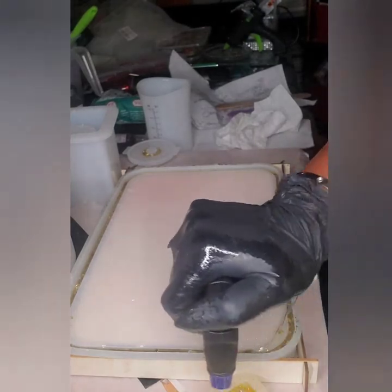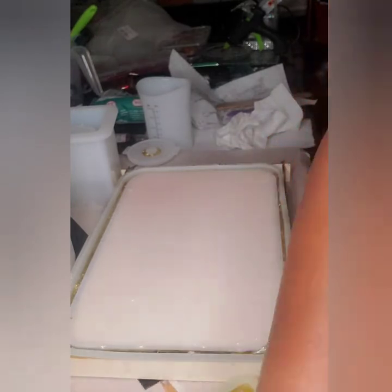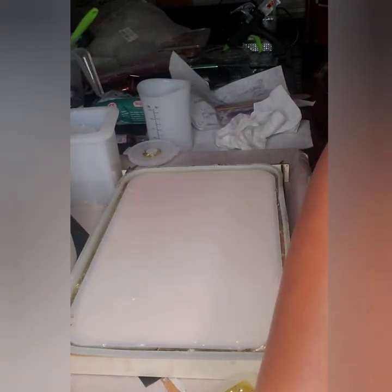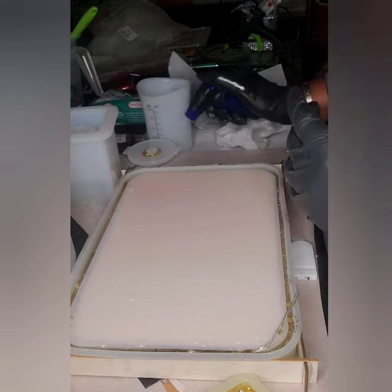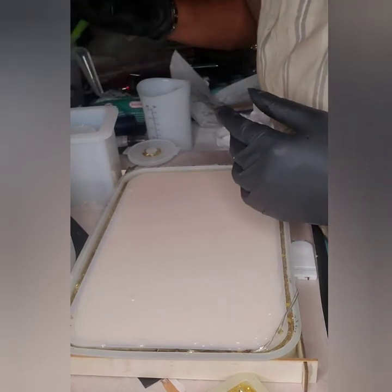Knocking some of these bubbles out. And it's okay to let it sit for a little bit to let the bubbles come up. And then I'm gonna have to use the heat gun down in there.